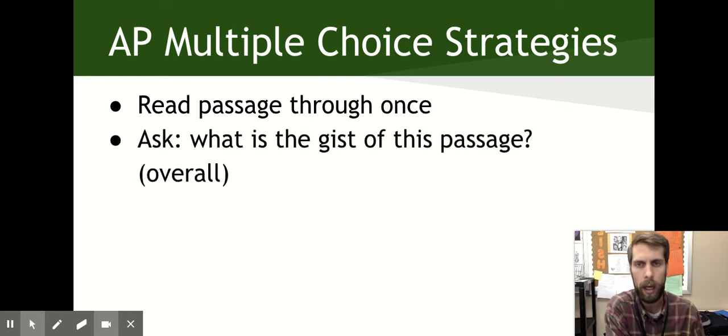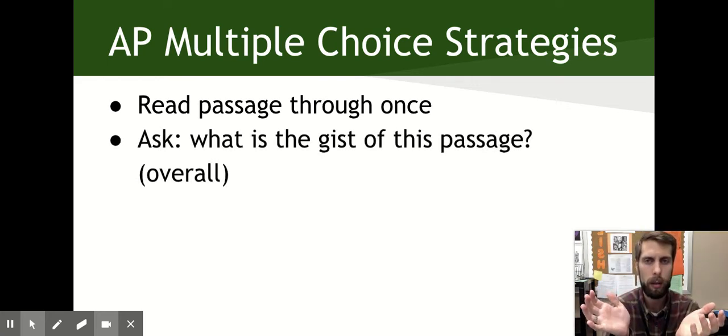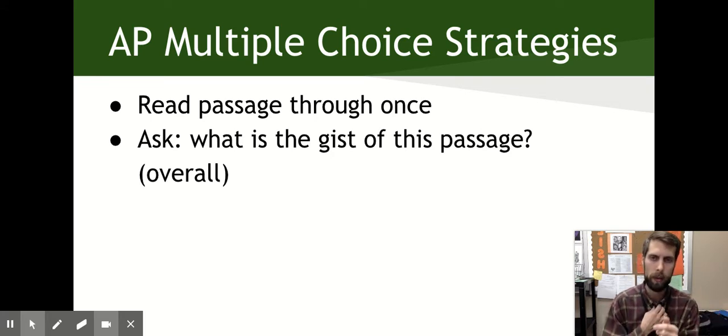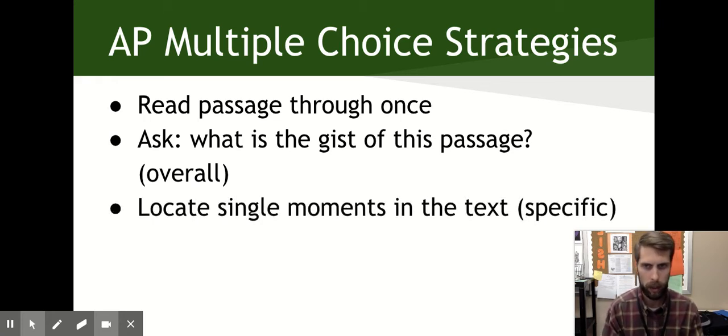But let's keep moving. The reason why you want to read the passage first before you read the questions is because you want to get the overall gist of this type of passage. And some AP style questions are designed to fend off our natural tendency to just read the questions first and then cherry pick different lines and say, "Oop, there's the answer," as we read through. So again, I hope to make that a little clearer in a second, but you want to know the gist of the passage and the overall argument that's being made before you really get into the specifics and the weeds.